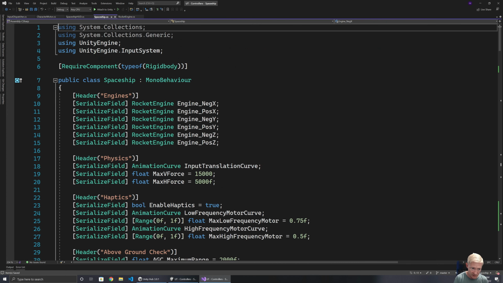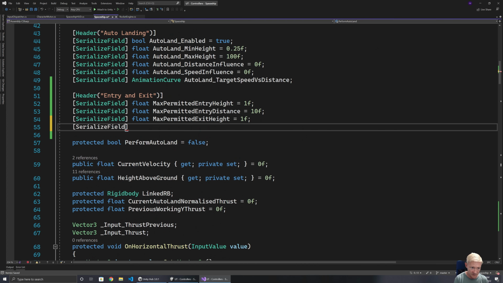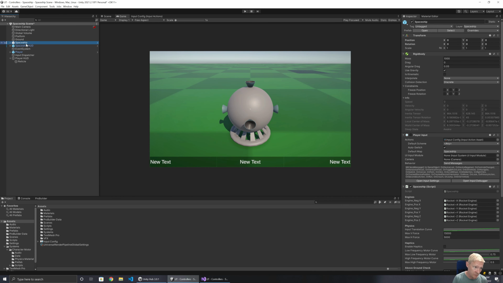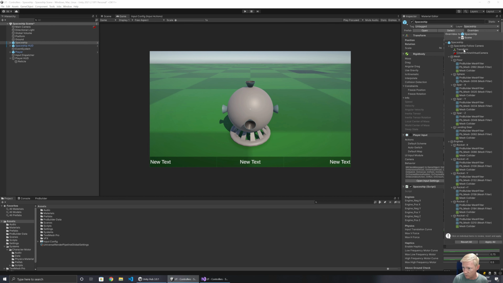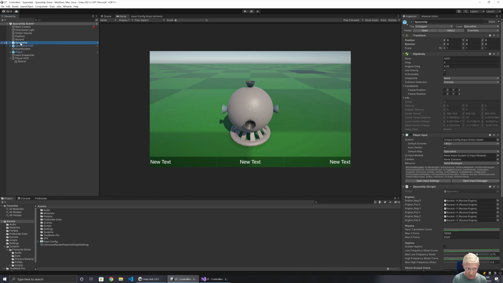So I'm going to give the spaceship a serialized field list of transforms of exit markers. The reason for providing multiple is I will just pick a random one, but we might want to then check if they're clear, stuff like that. Now I want to make sure that I have updated any bits where I need to. Again, not updating the ProBuilder stuff, but there's no other changes there, so that's good.